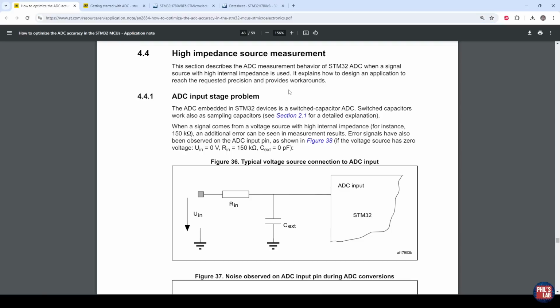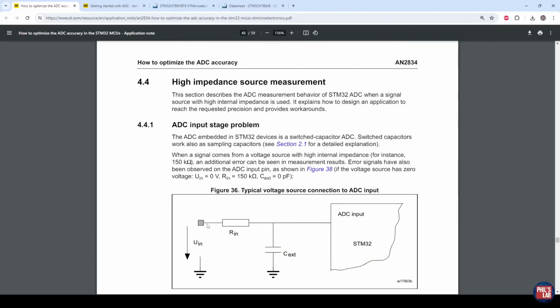Within that application note, and just briefly to cover this, we can see, for example, typical application schematics before an ADC input, and we can also see the low-pass filter here, but we can also see that there are some problems and things we need to watch out for when choosing our input or source resistances and any external capacitances attached to the ADC inputs. So please make sure to read through this if you're implementing this in your own design. Keep in mind also, on the topic of maximum source impedances and so on, please make sure to check out the datasheet of the relevant microcontroller.